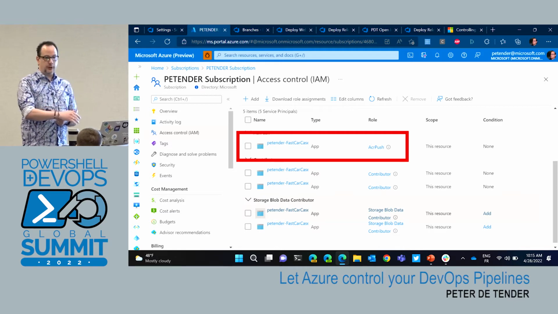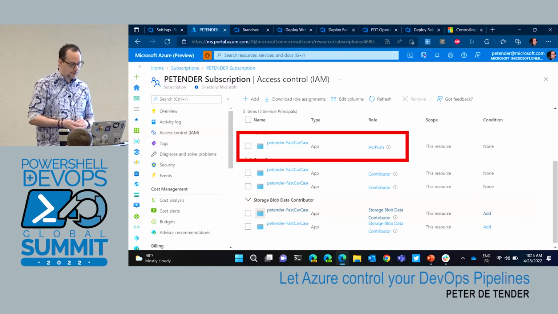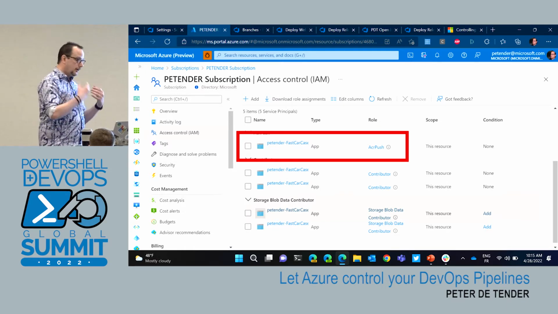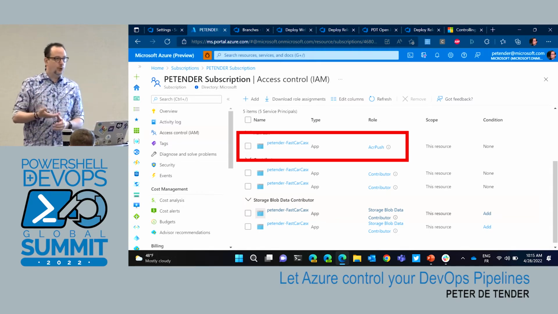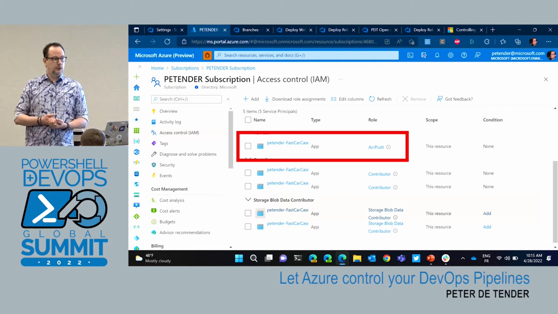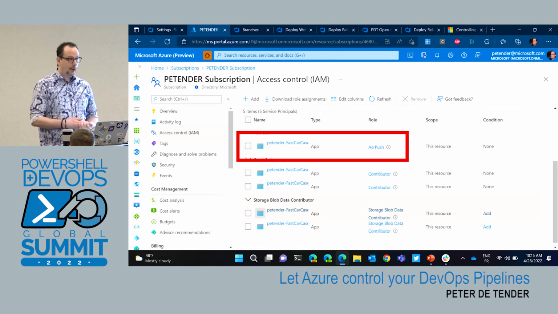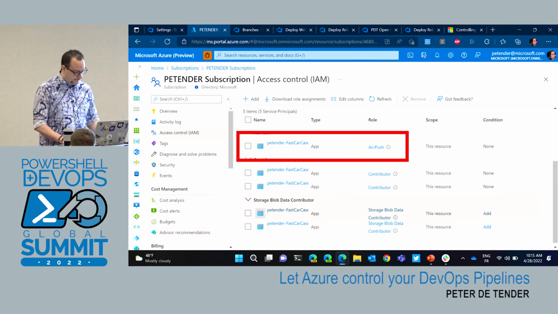So we started with Azure AD Service Principal, your identity object, although it's called PE Tender with the name of your Azure DevOps project. By design, using that automatic configuration, it's giving you all permissions. So don't do that. If you don't need those permissions because your pipeline is just running, deploying a virtual machine, maybe connecting with storage, that's another example you see here, don't give it contributor permissions. So the next question is obviously like, why is Microsoft doing it? Why are we recommending it, right? I have no idea. I didn't build the software. I have no idea why it's going in that way, but that's just a phenomenon out of the automatic behavior.